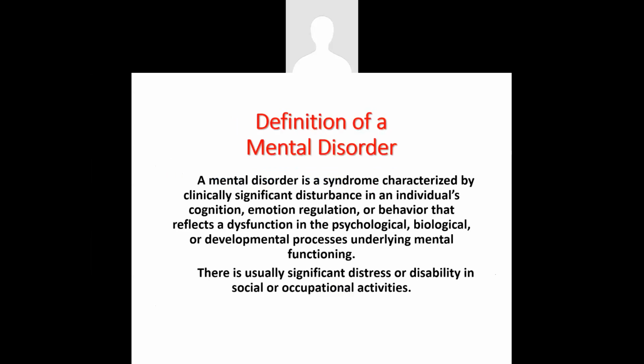One of the things that we want to look at is the actual definition of what is a mental disorder. So, a mental disorder is a syndrome characterized by a clinically significant disturbance in an individual's cognition, emotional regulation, or behavior that results in a dysfunction in the psychological, biological, or developmental processes underlying mental functioning. And we do note that there has to be typically either a significant level of distress or some kind of impact on functioning, perhaps with social or occupational activities, for us to give diagnoses for the overwhelming majority of disorders.